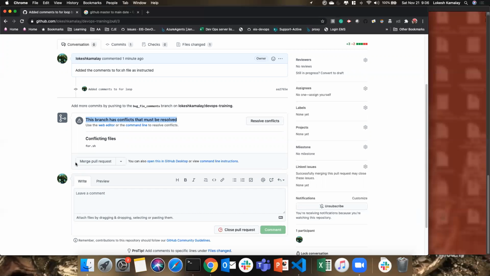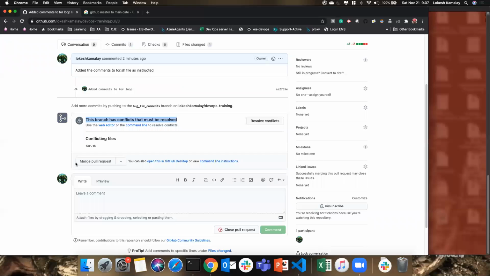Like developer A might have made changes from 1 to 10 lines. Developer 2 may have made changes from 20 to 30 lines. So they are not overlapping, so GitHub will merge it because there is no impact. But if both developers made changes to the same set of code, then GitHub doesn't know who is right. Like a DevOps engineer, I don't know whose changes are correct. Developer A is a Java guy, developer 2 is a Java guy, and I am a non-Java guy. So how do I know whose changes are correct?